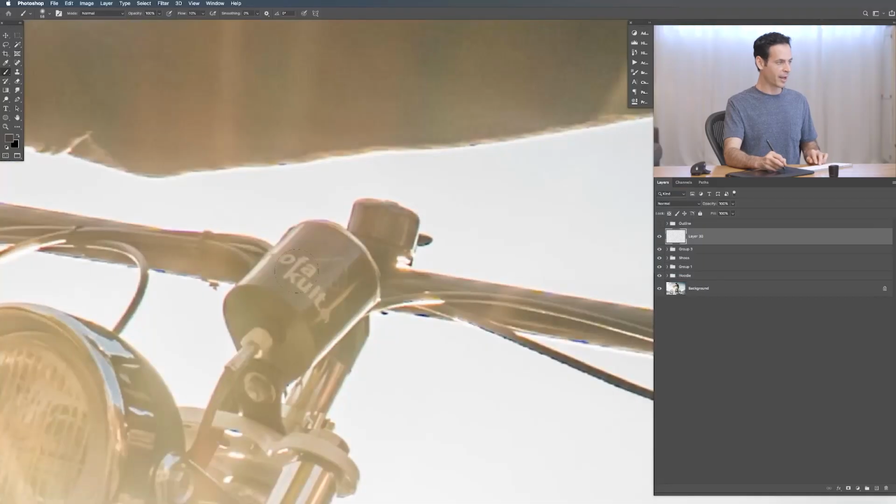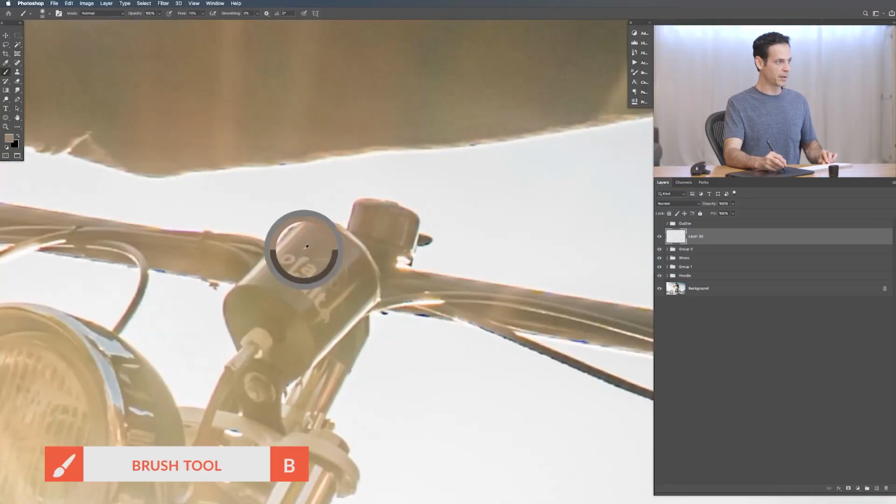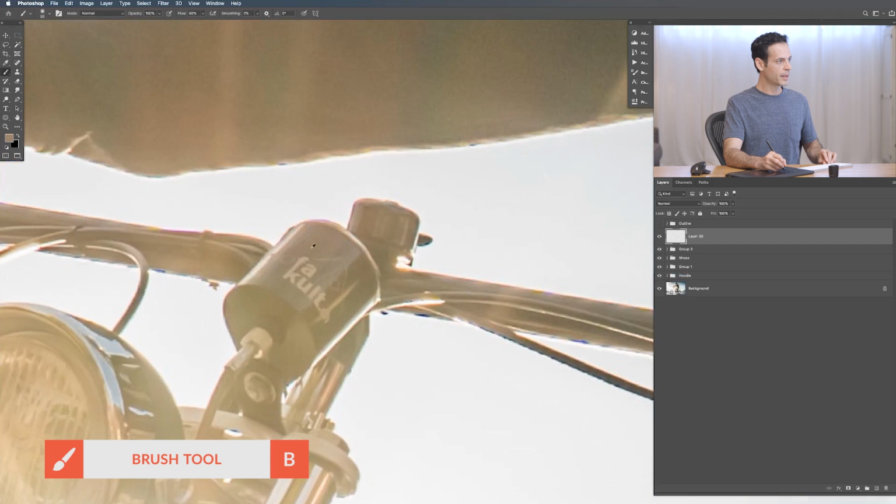We got a couple more things to take care of here. Let's go ahead and group everything together, and we're going to be using my trusty brush tool because we've got a lot of gradients to work with. So B for the brush tool, there we go. All right, Alt or Option to sample, and we're just going to simply paint over it. The brush tool is something that I underestimated for years, and now it's my go-to for a lot of these difficult situations. All right, there we go.